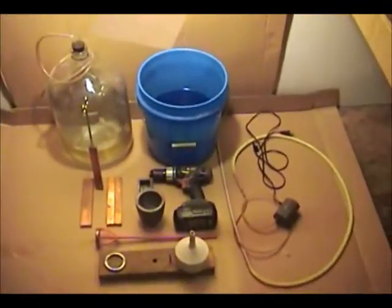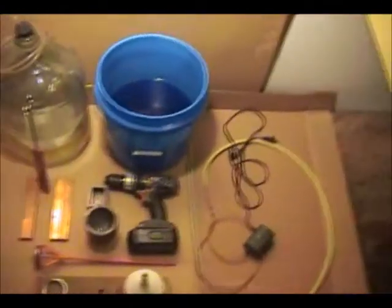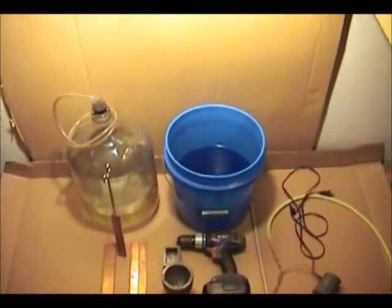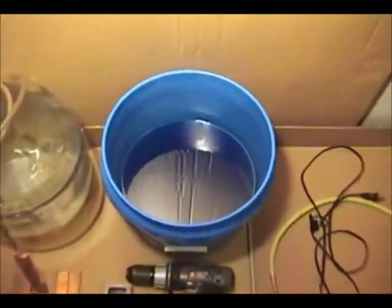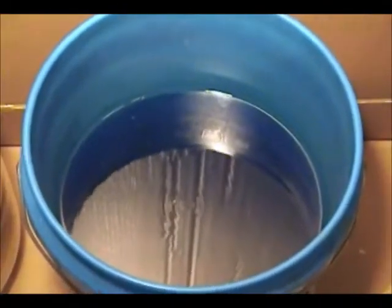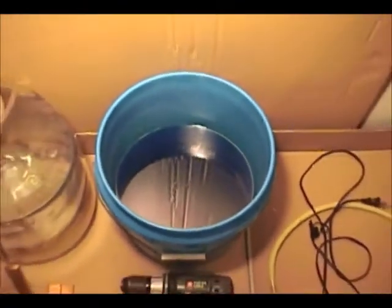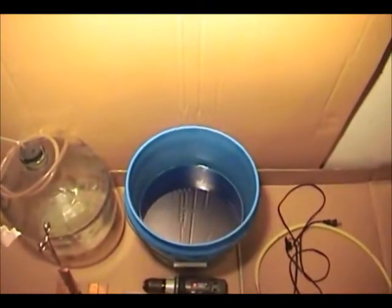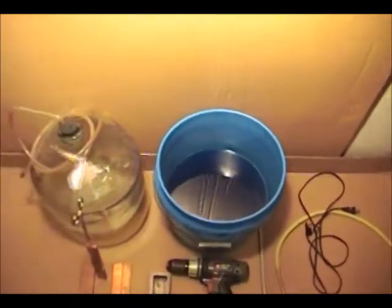Now let me explain what these items are. The first thing we want to start with is our silver. In this five-gallon bucket I've got about seven, seven and a half pounds of silver that I've dissolved from some sterling silver I'm processing for a client. This is really a small batch — seven pounds is a small batch — so this is how we're going to process this.